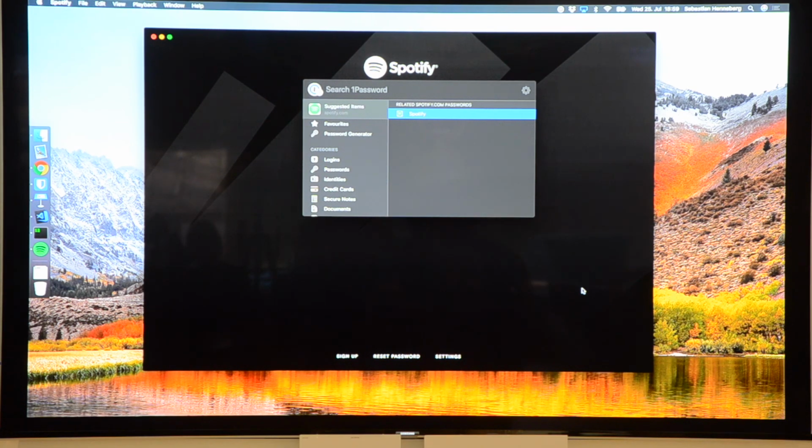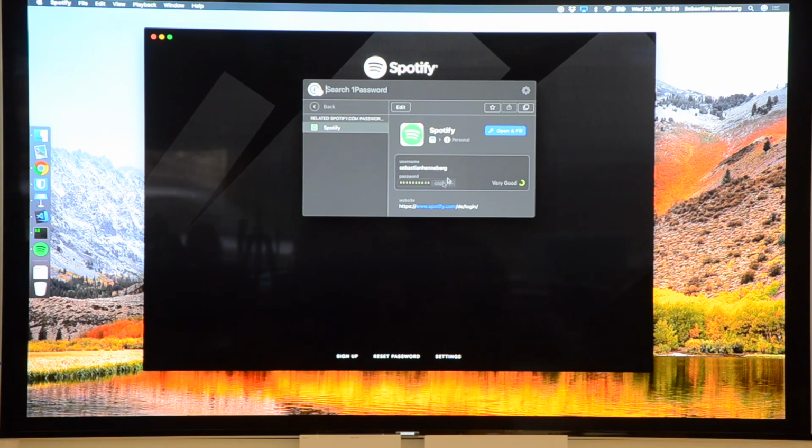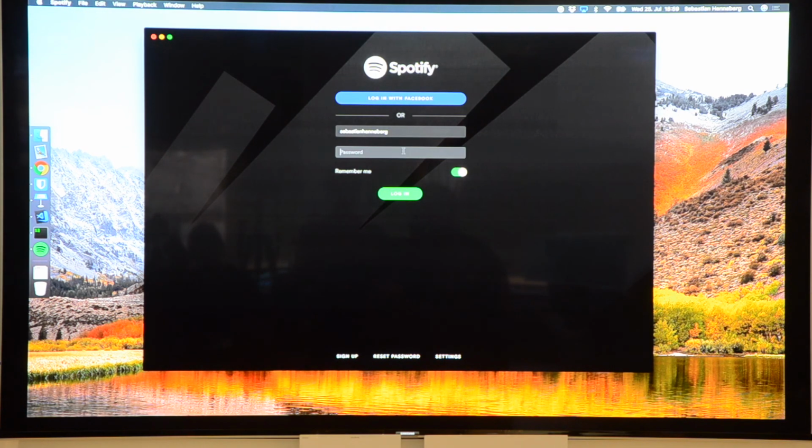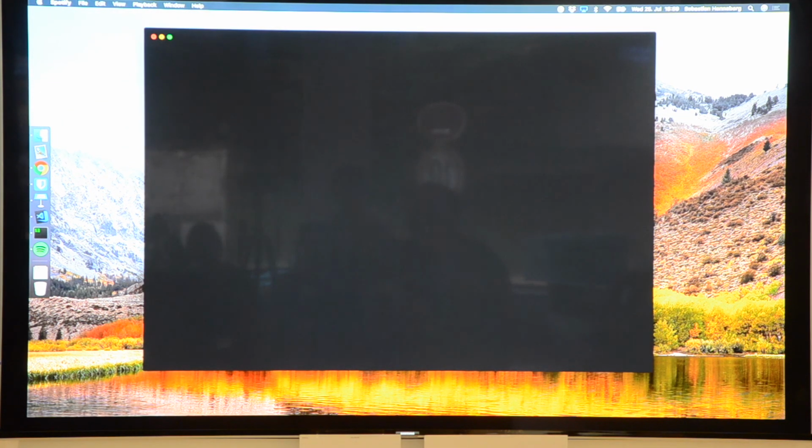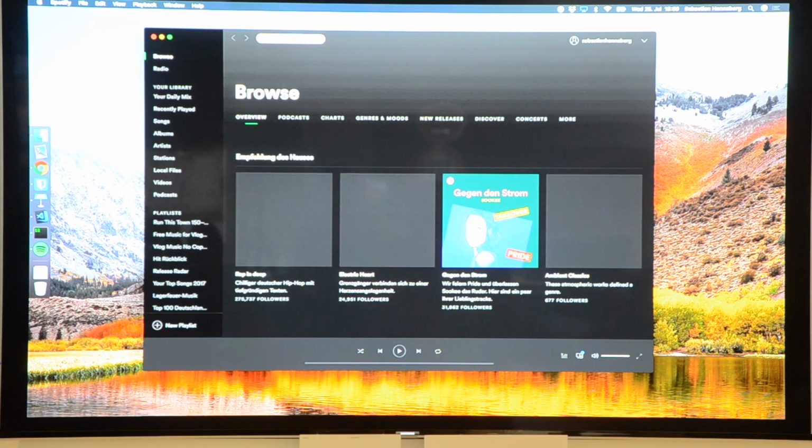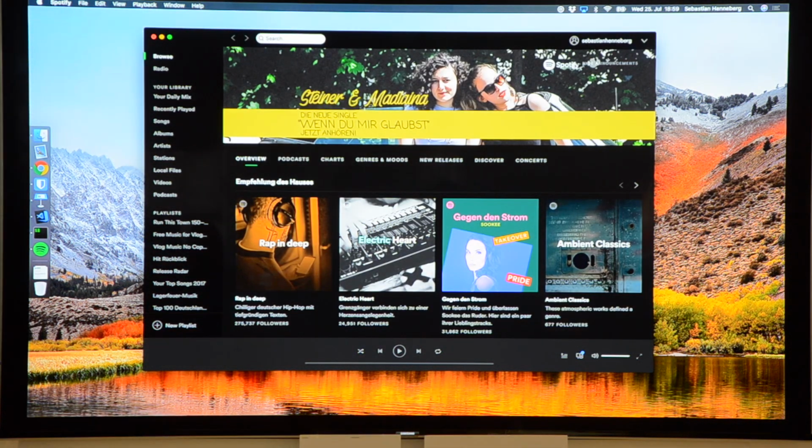This time, unfortunately, I cannot do the autofill because it's only supported on websites. But still, I just have to move here, hit copy, paste that in, and I'm logged in. It's still quite comfortable to use. And it's, in my opinion, quite amazing that they can do the same for websites and native apps alike.